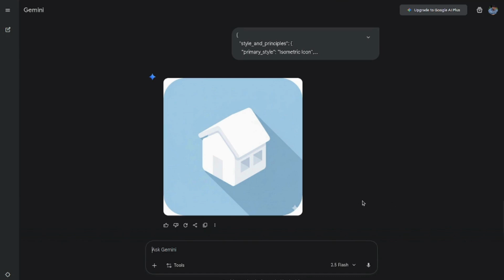This is not for only flat images. You can use 3D, you can use any kind of icons, any kind of reference from anywhere in the internet, and you will get exactly the same result. And that's how you can create your own icon packs for your apps, for your software, for your graphics, any kind of need, no problem.